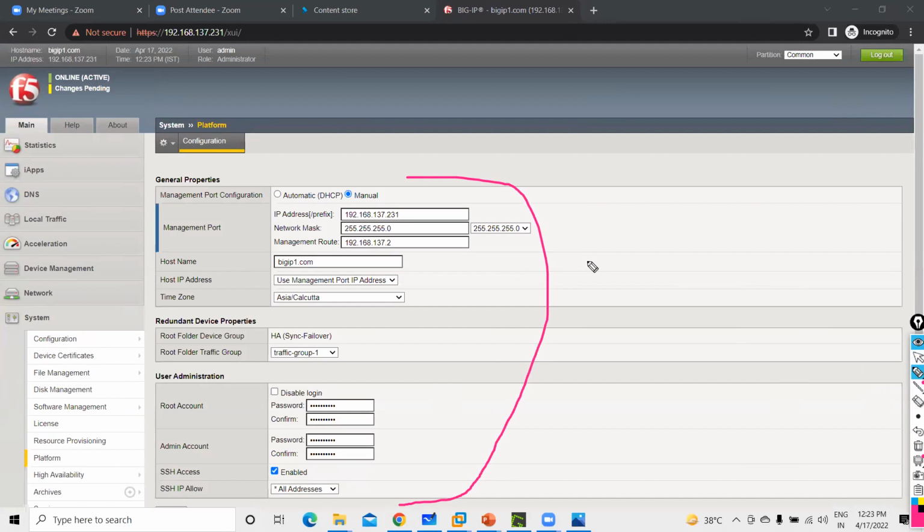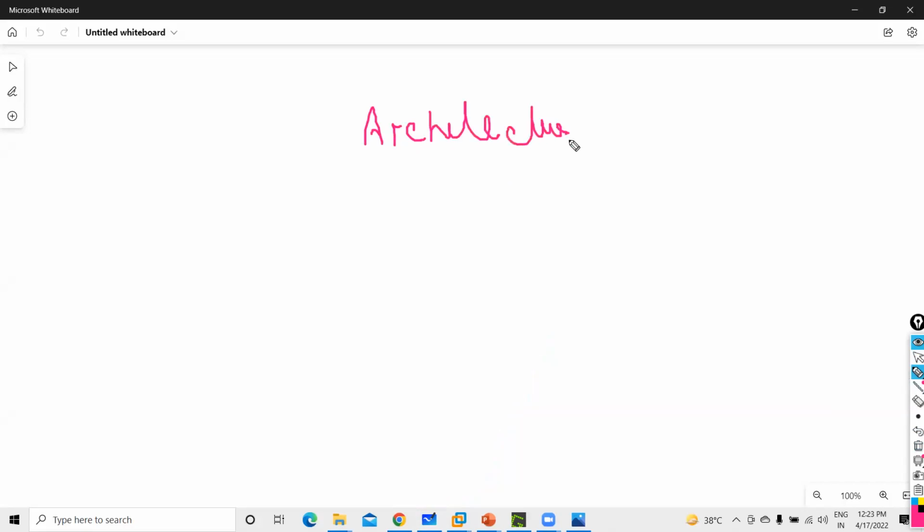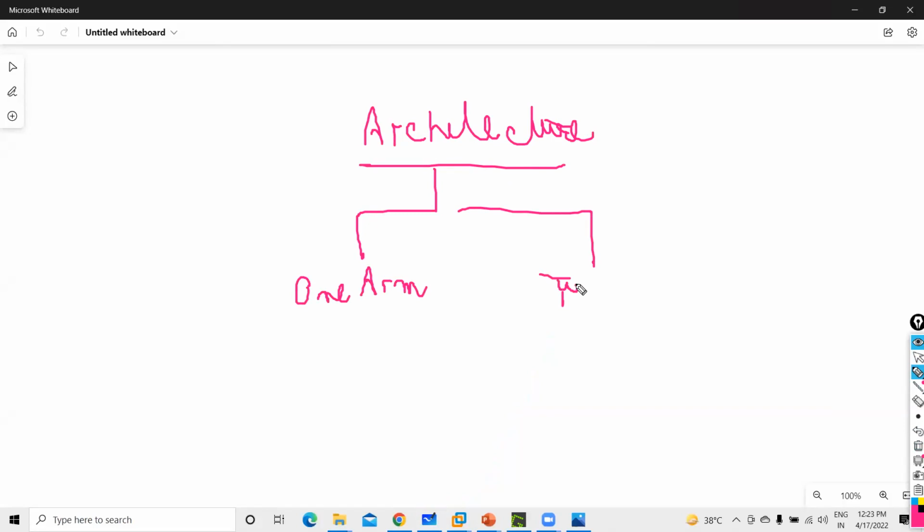So in the normal architecture, when I draw a topology, let me quickly draw it. So you have an F5. Let's talk about architecture and lab setup for 2 minutes. In a normal environment, we have two modes: one is one arm and one is two arm. Very important term, guys, which will be asked: what is the difference between a one arm mode and a two arm mode? Before that, you should understand what is VLAN, what is self IP, and what is interface.